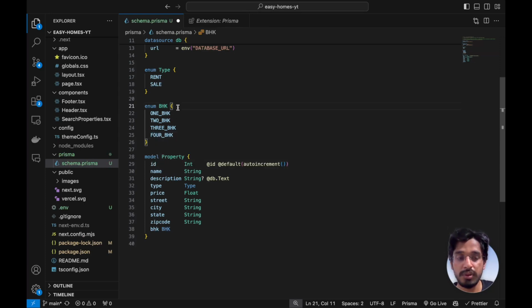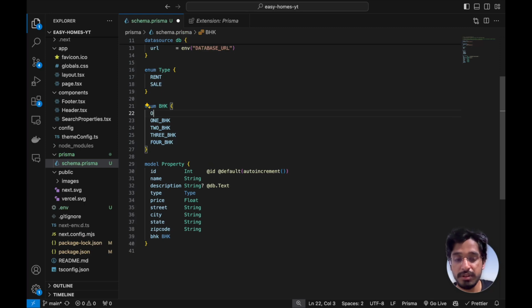Okay, and also let's specify a 1 room kitchen. Okay, so there are even properties with a room and a kitchen. So once that's done, then we can specify the area.